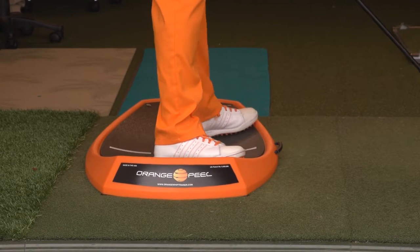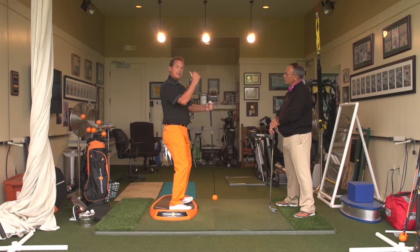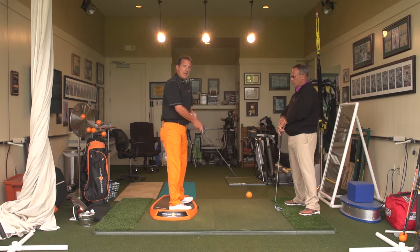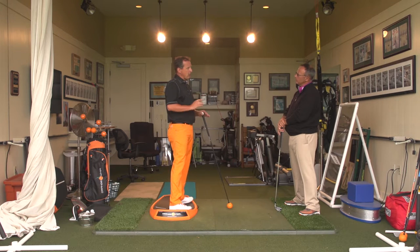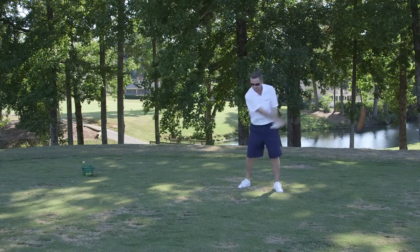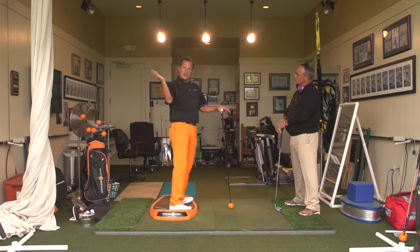I will be on my Orange Peel — moving forward, you can see that my toes are now higher than my heels, which is going to get my center of gravity to lean back a little bit. I'm going to take our longest Orange Whip and swing it back and forth in repetition. The reason I choose the longest Orange Whip is because it's going to create a round motion, going around the body, kind of shallowing out the club. The longer the club, the more it's going to shallow it out and you're going to be able to find what we call the slot — drop it right into the slot.